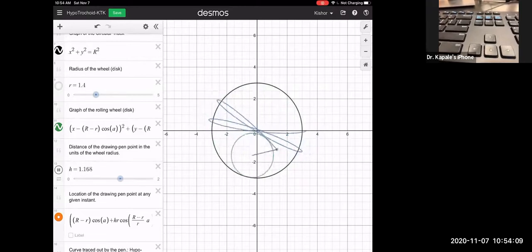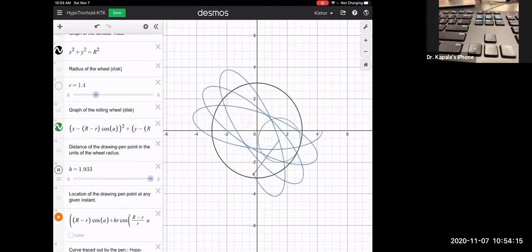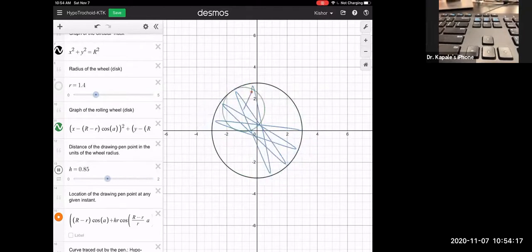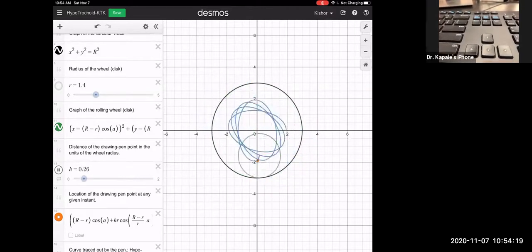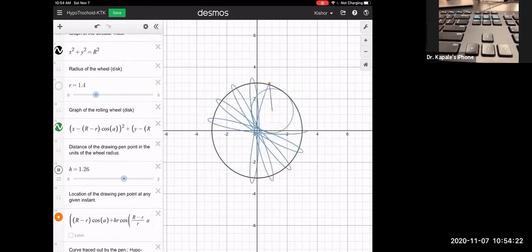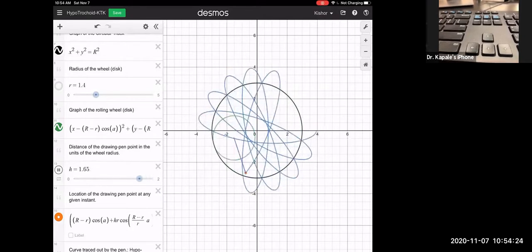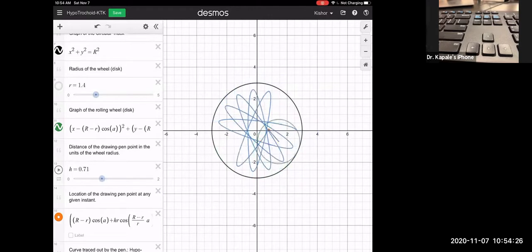So you can see this little drawing pen stick that you see, the stick that is making the drawing. The length of the stick is changing with time, and so you can make really cool things like this, which you cannot make with a physical spirograph. So that's a nice thing about computers. Once you learn how to manipulate parameters, you can make very interesting dynamic art, if you will.